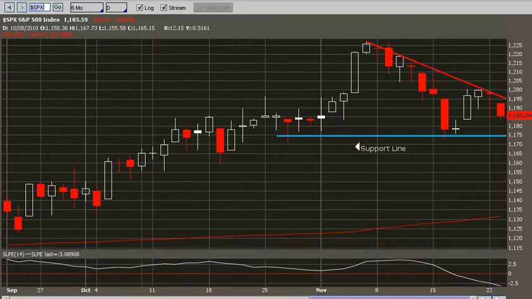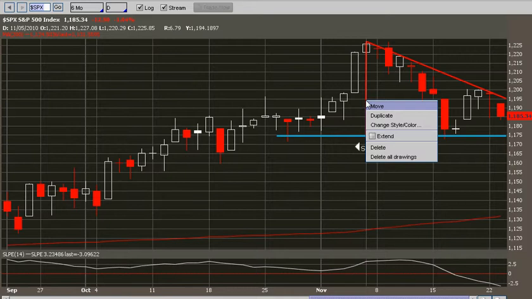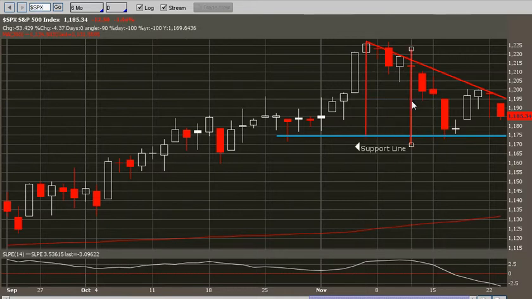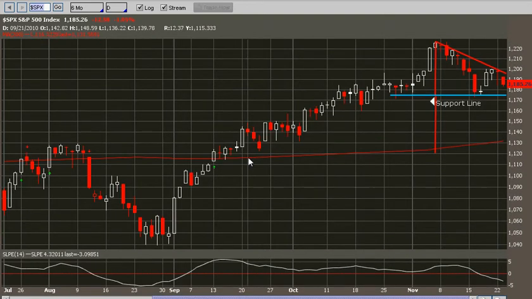So right now we're taking a look at this descending triangle, measure from the extreme top to the support line, and we do our measuring formula to see where we think the market's going to go when it breaks through. Duplicate that line, move it to here. Okay, so looks like the market is looking to move to 1120 in the S&P 500. Does that correspond to a support level? Not really, so I'm not going to believe that one.